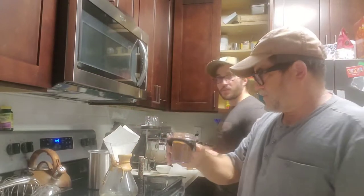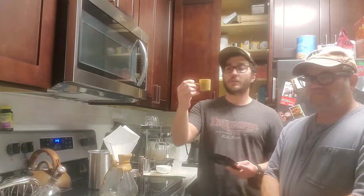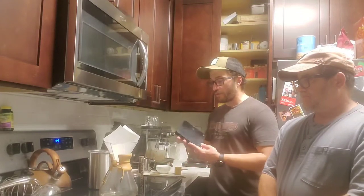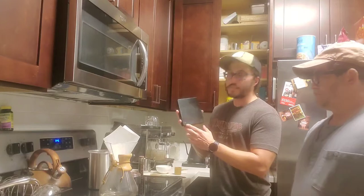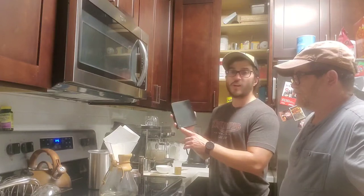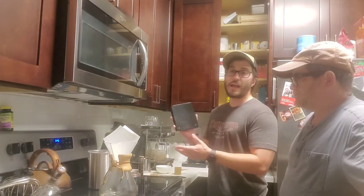We find that works the best. To measure, I use this old protein scoop on my scale - you can use old coffee scoops you have around. I also have a very cheap Amazon scale with a timer built in, which is a really nice feature - I think it was about nine dollars. I'll try to put it in the link of the video. This really helps you get the most consistent cup of coffee possible, so when you find out what you like you'll have it every single morning.